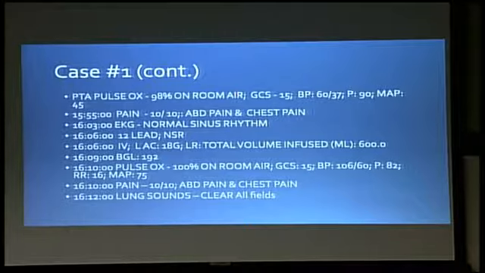The long and short, here's his initial blood pressure, only 60 over 37. But his pulse, curiously, is 90, and he's not taking any significant medications to reduce that. So that may have been spurious. If it's a trauma, you would have bet on it, but there's no reason he should have a pulse of 90. Blood glucose 192, pulse ox 100%. Also kind of makes you think, well, maybe not, and this is on room air. Then rechecked, blood pressure 106 over 60, pulse 82.